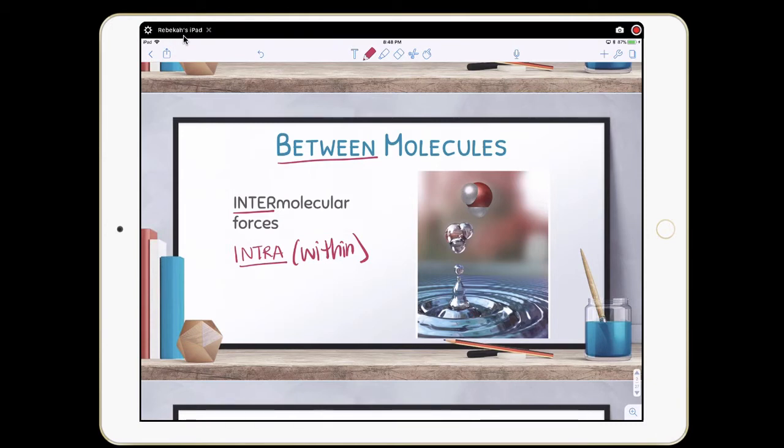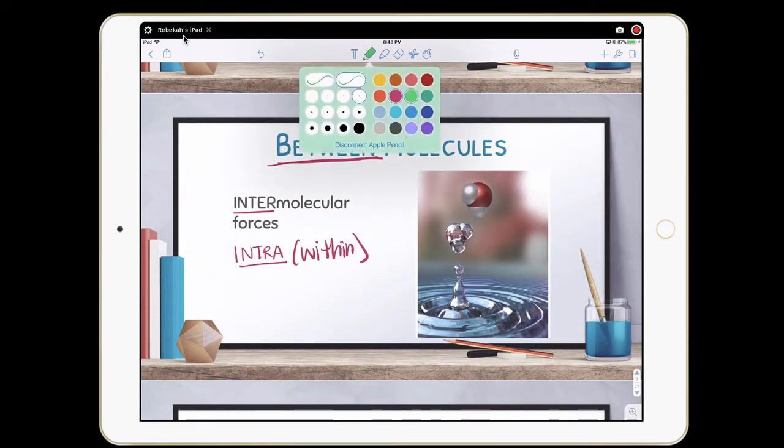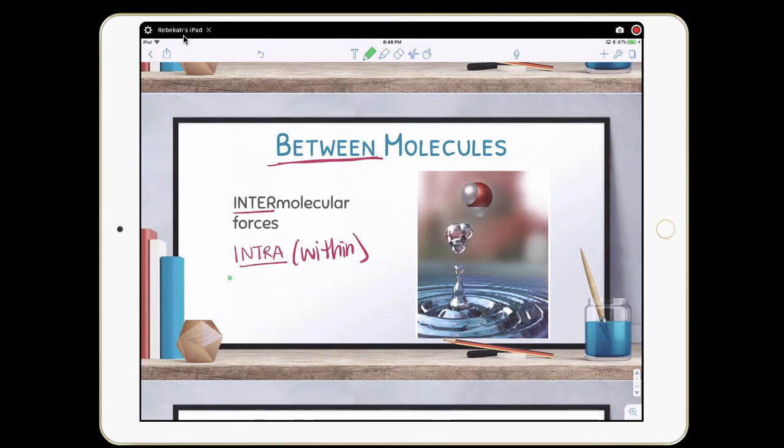So we're going to be talking about intermolecular forces. These are the forces that exist between molecules. We've already talked about some intramolecular forces within molecules. So what kind of forces have we talked about that exist inside or within molecules? You've got the force of an ionic interaction. An ionic interaction is this electrostatic attraction. Not really a bond. I'm not going to say bond. Your book will say bond, but I don't like that. Electrostatic attraction is not a bond. It's an interaction between positive and negative charges in that ionic molecule or that ionic formula unit, that ionic compound. That is intra. That is within the molecule. What else?